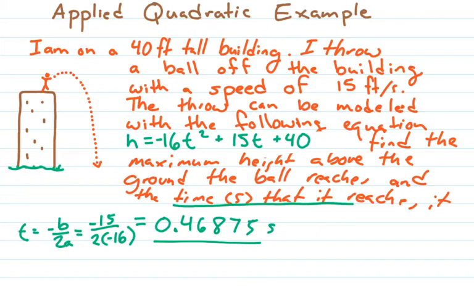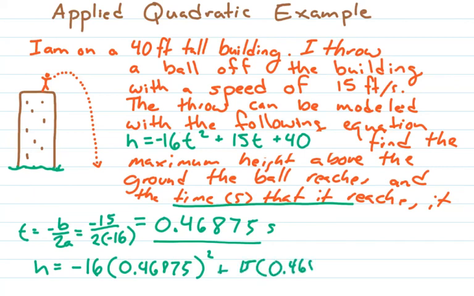Now, how do I find the actual height? Well, this equation up here, you put in a time and it outputs a height. So I know that at 0.468 seconds, the ball reached its highest height. So I'm going to plug in that number for t, our input, and that's going to output our height. So if I do that, I'll write it here and then I'll do it on the calculator. H is equal to negative 16 times t squared, with this ugly number that we can put into the calculator easily, plus 15 times that number, plus 40, okay?